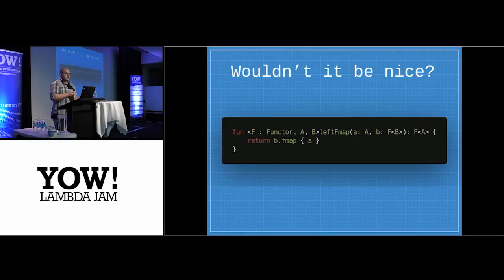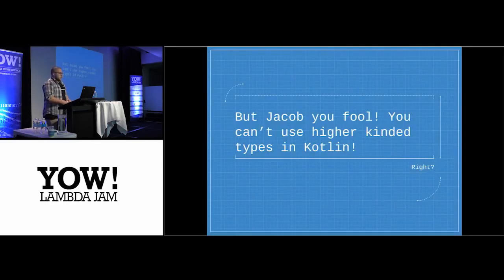As nice as the language is to kind of come to, wouldn't it be nice if we could do something like this? As nice as all the sugar and everything is, it'd be nice to be able to say, I take a generic f, and f is generic in another type. You can't do this in Java. You can't do this in Kotlin. The compiler will say you cannot apply a type parameter to a type parameter. F of a is illegal. End of talk?